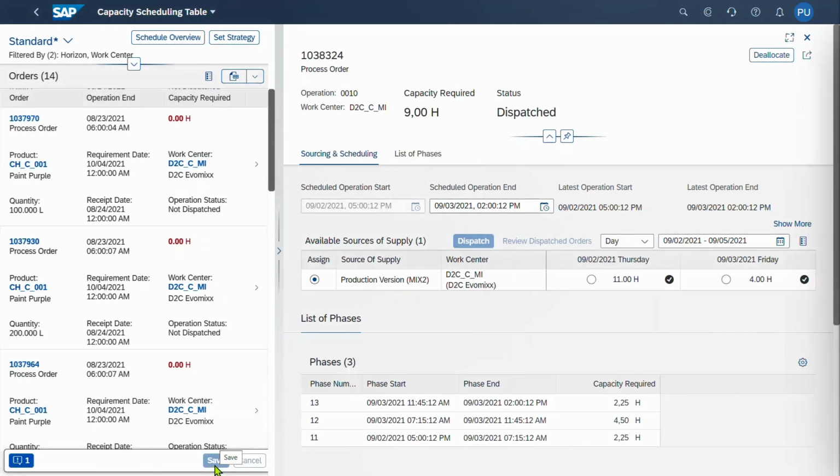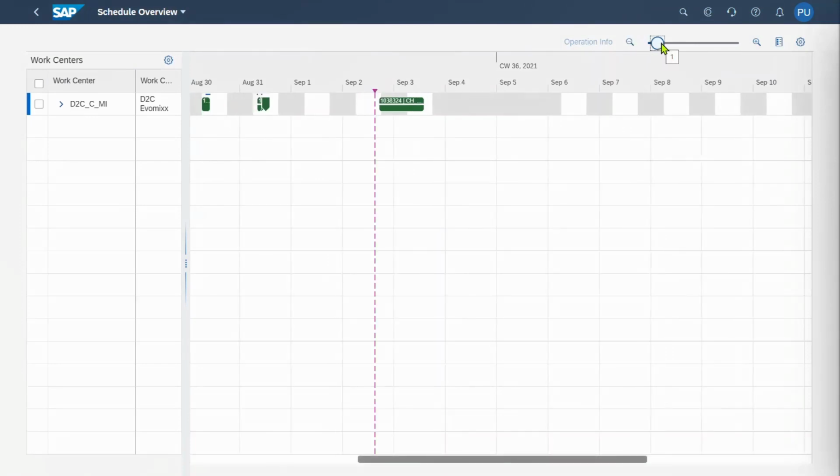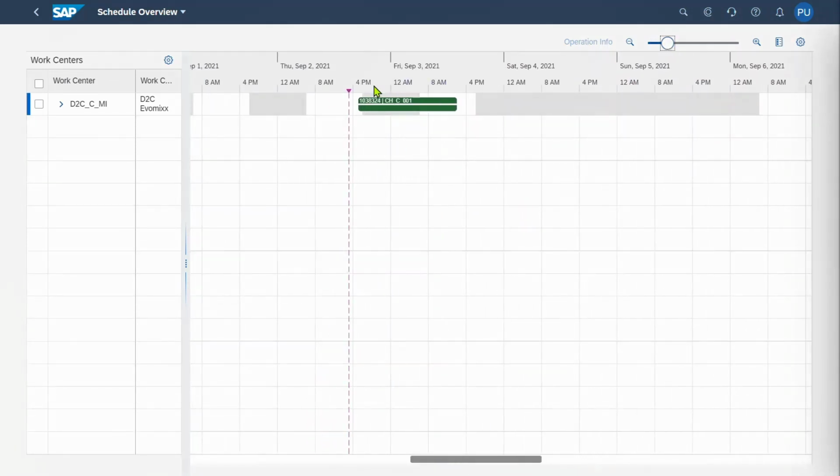then I'll go to the schedule overview, and we'll look at the chart again and drill down. And you can see here the operational start of starting on the Thursday and then rolling on to the Friday there. So now it's been scheduled and dispatched, we should be ready for the execution stage.